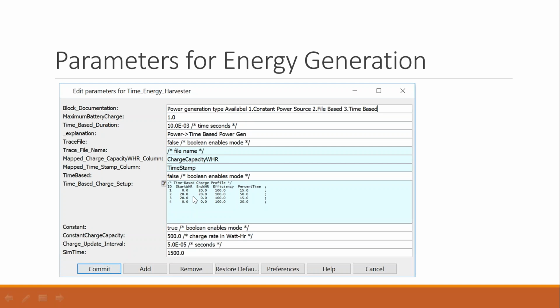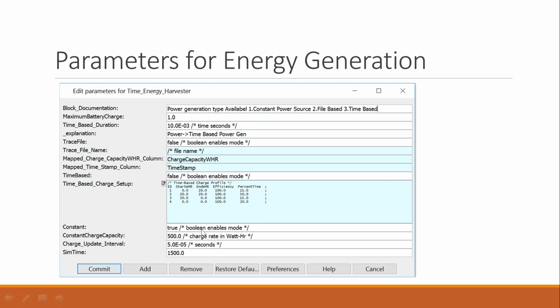And let's look at the solar one. So we have from this time to this time, we have the efficiency, and that's from this starting watt hour to this ending watt hour, to the percentage of time. The period it's flat is about 50%. The period which is decline is 15, and then no activity is 20%. This can emulate your solar energy or solar power, and this can be used to model a photovoltaic cell that can feed into a battery or into another storage system.